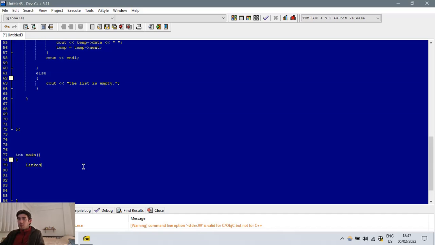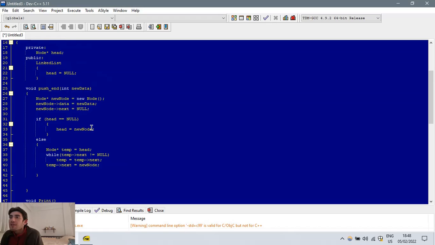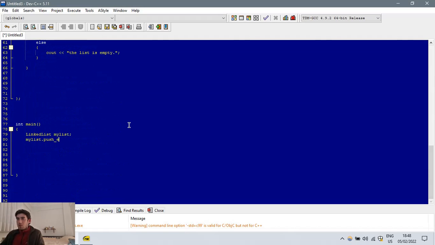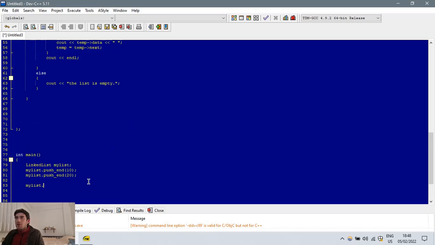So linked list push end 10, let's say, and also my list push end 20, and let's say my list dot print, right?